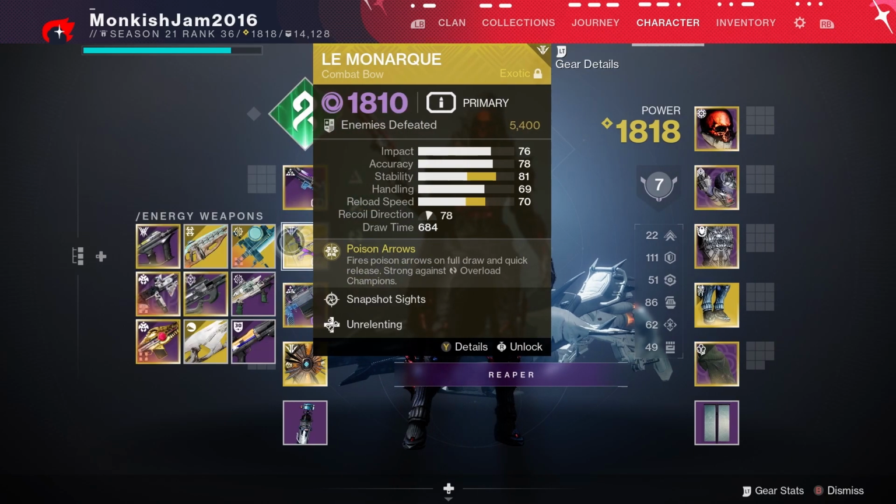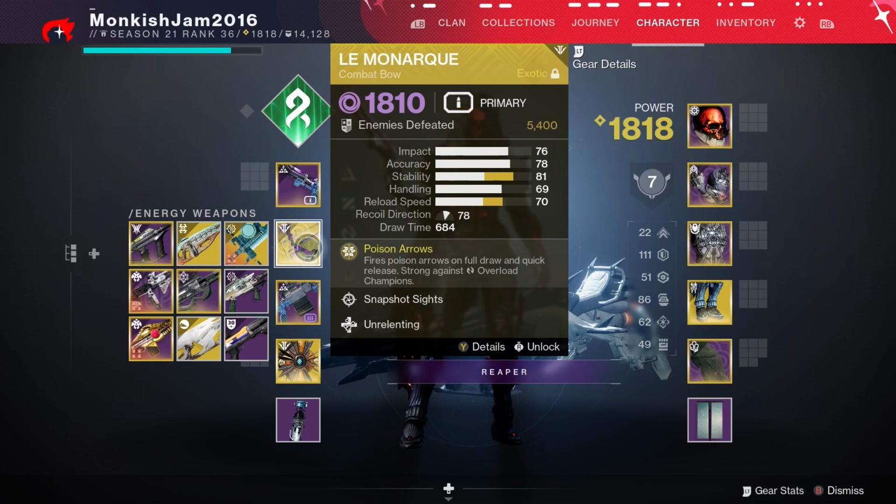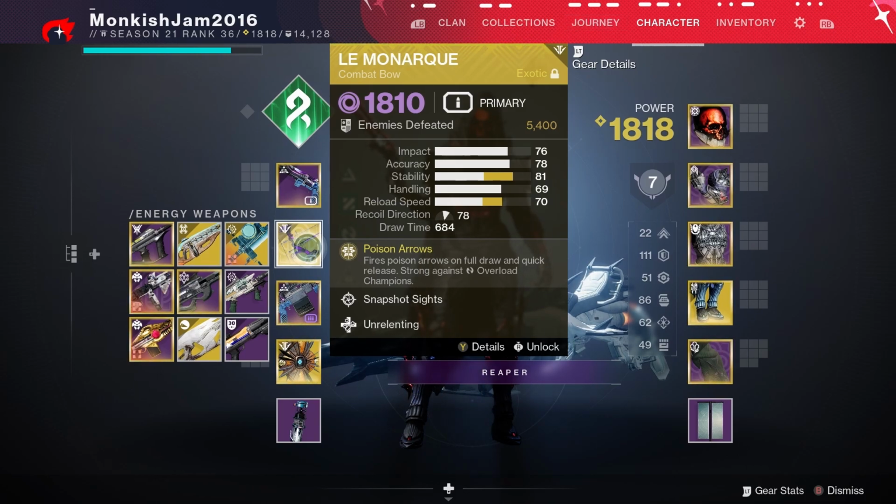Okay, now, whether or not you want to run Le Monarch is completely up to you. I highly recommend Le Monarch because when it comes to the Overload champion at the end, he's far away. I don't necessarily want to push that, especially getting shot from the back, or, you know, something happens where you miss a shot, he's not stunned, and some BS happens like that. I recommend the Monarch, that way you can do it from a distance.